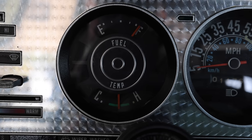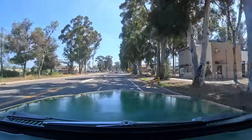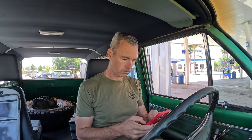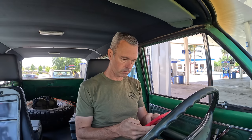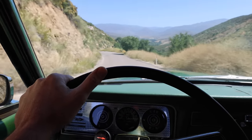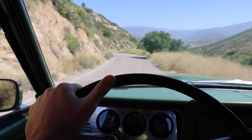We got a full tank of gas, and I got some good news, which some of you are probably going to gasp at and think is terrible news. I'm calculating my MPG, and I have to do it manually. This first tank of gas, all back-city driving, came to 9.6 miles to the gallon, which I know sounds awful, but previously, before we did all this work, I was lucky to get 7.5 or 8 miles to the gallon.